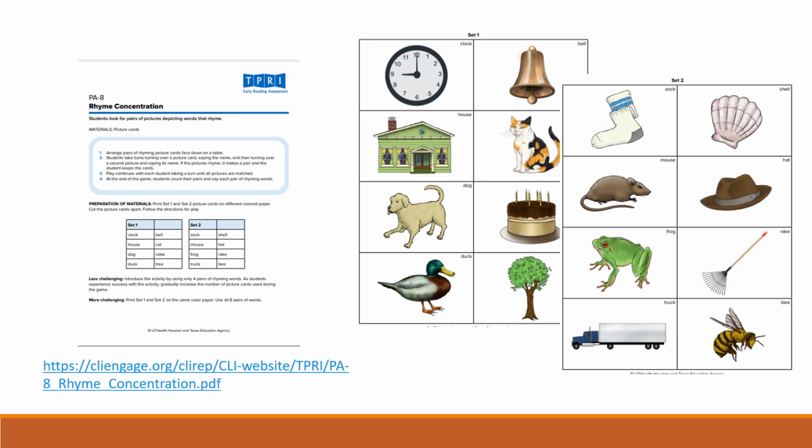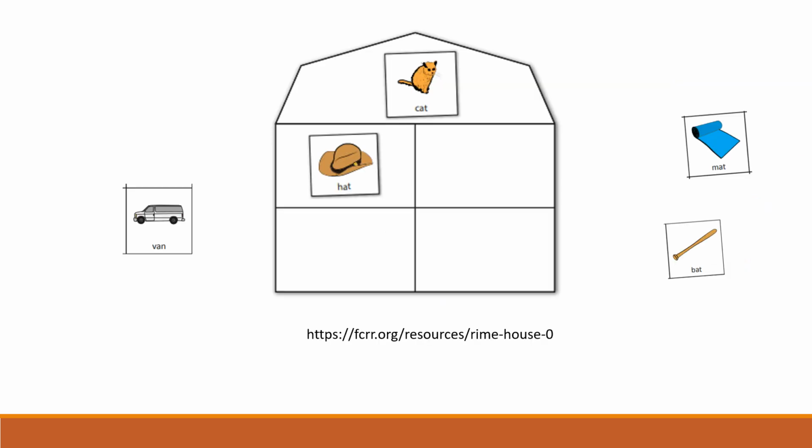Here is a rhyming activity where each card in Set 1 rhymes with a card from Set 2. Just a reminder, if you do not want letters included in your phonological awareness activities, you will need to remove or cover up the words on the picture cards. You'll find that you need to do that with a lot of ready-made activities.